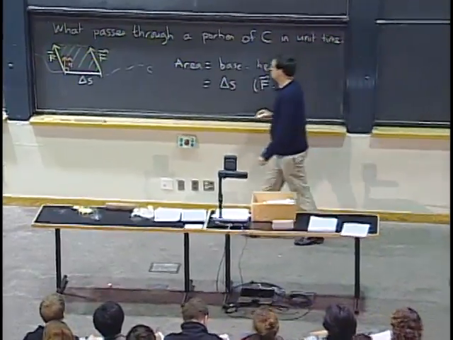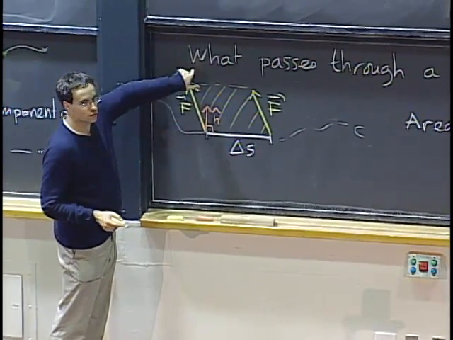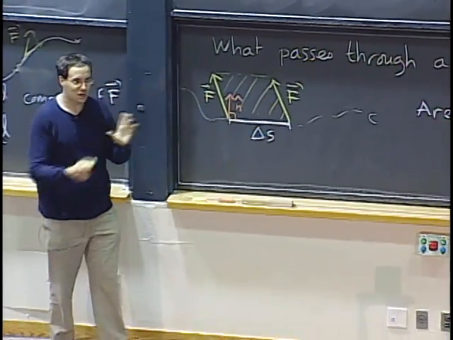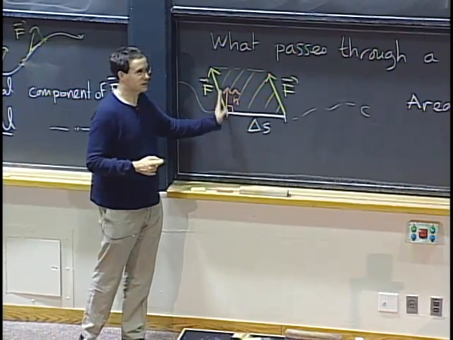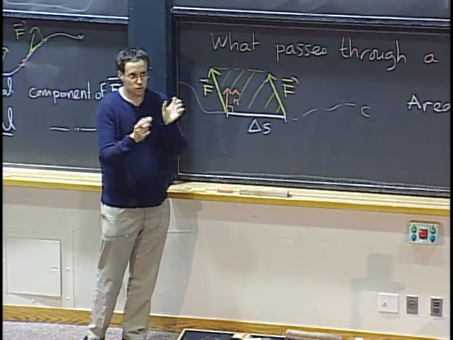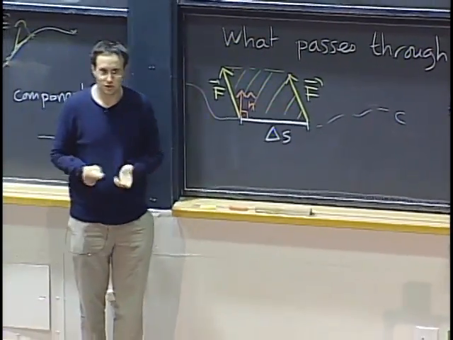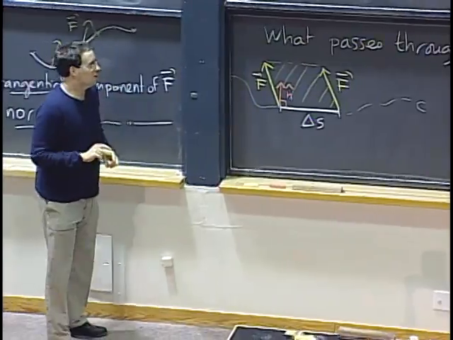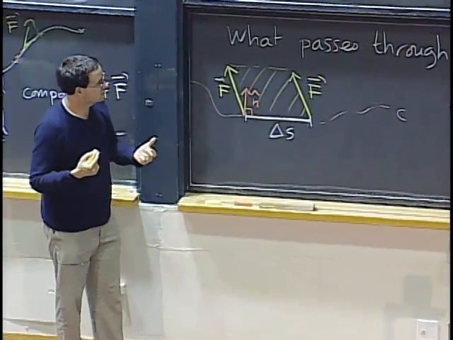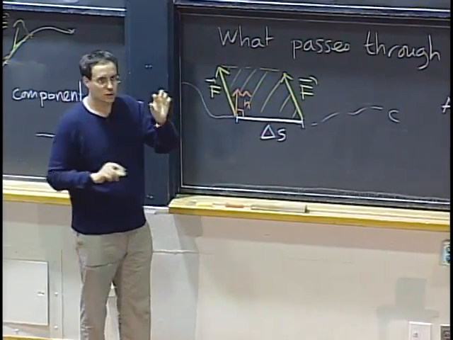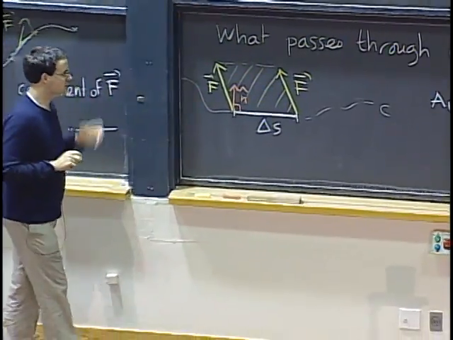Now, if you're worried about the fact that if your unit time is too long, then of course things might start changing as the fluid flows, you have to take a time unit and a length unit that are sufficiently small so that this approximation, where C is a straight line and the flow is at constant speed, is valid. So you want to take maybe a segment that's a few micrometers, and the time unit might be a few nanoseconds or whatever, and then it's a good approximation. So what I mean by per unit time is that you want to think of a really, really small time, and then the amount of matter that passes in that really small time is the flux times the amount of time.